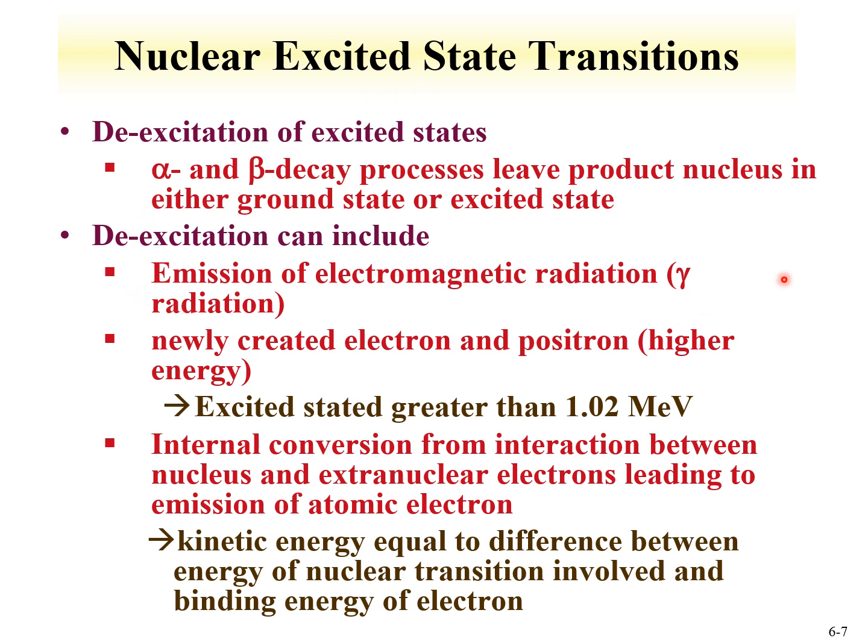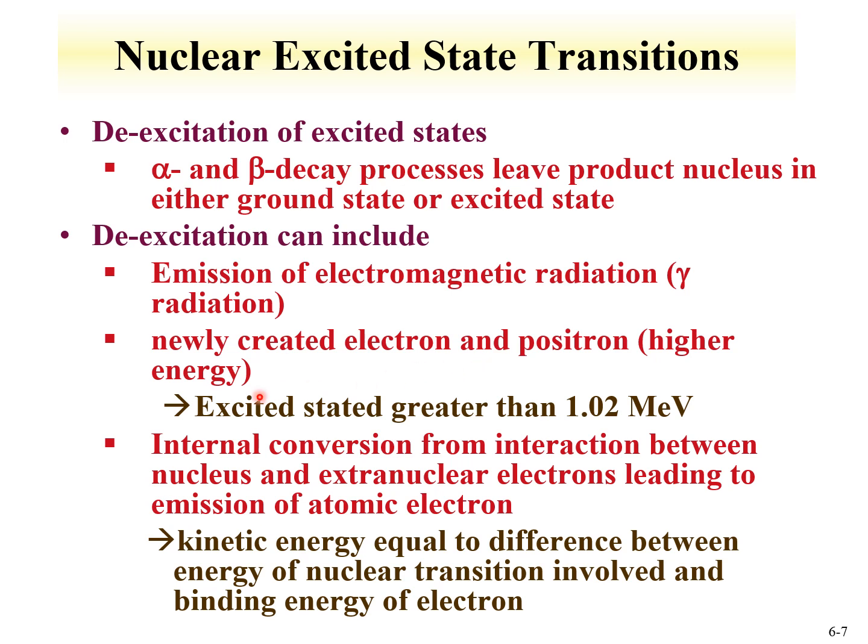If the de-excitation is from a very high energy state, generally well above 1 MeV, pair production can occur. This is the creation of a positron and an electron from the excess energy. Since the energy of each is 0.511 MeV, it is necessary that the energy is above 1 MeV.